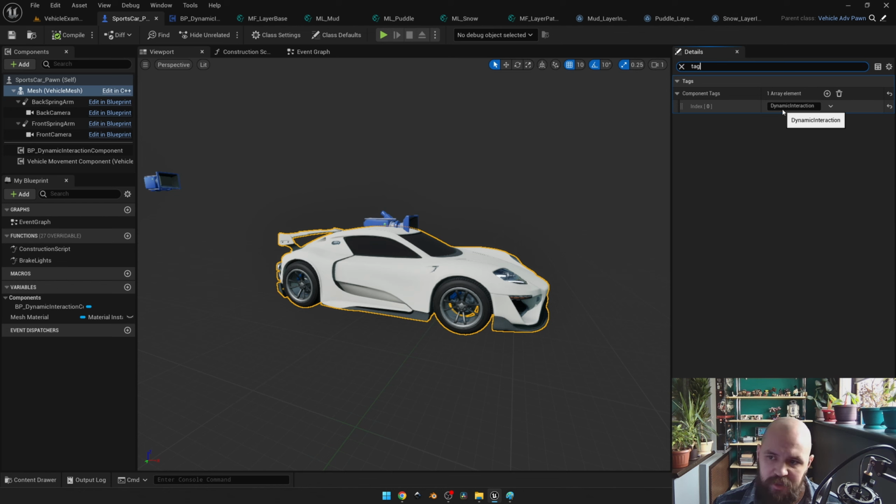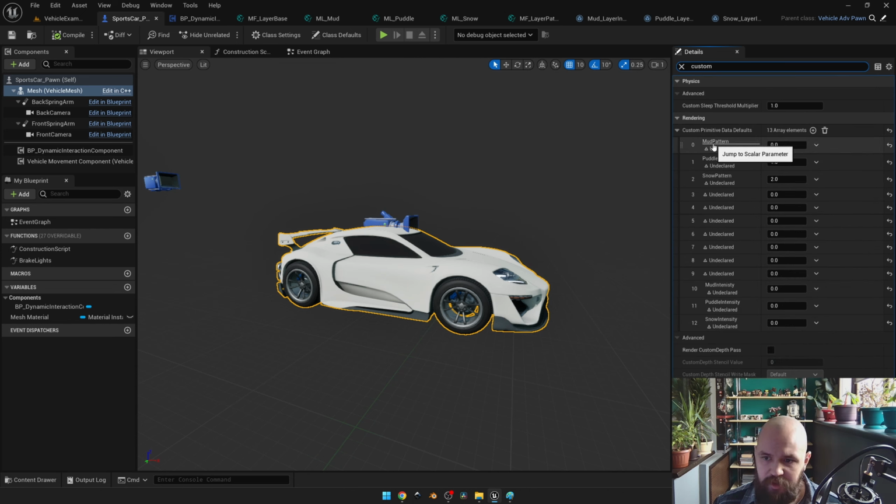Mine is called dynamic interaction, and we need to tag all of those pieces so we can apply the shader magic to those meshes without using direct material references, just by using the custom primitive data.